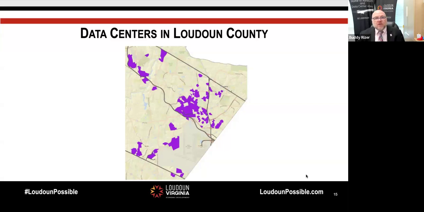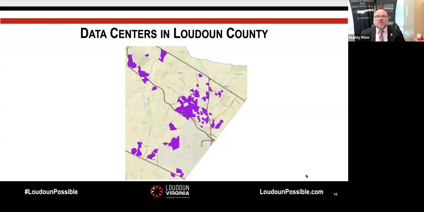When we first started going after data centers, we had a real idea of where we wanted them, and that was mostly up and down power corridors, and we've kind of stuck to that. The center of that map is what we call Data Center Alley, and it's a very significant density. Overall, today there's about 43 million square feet in Loudoun County of data centers, with another 6 million that's underway.